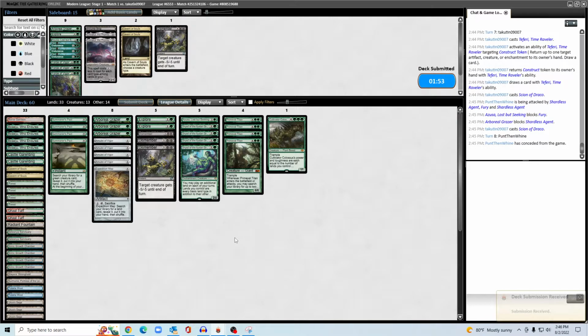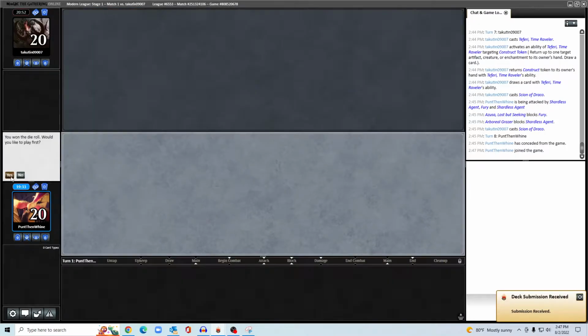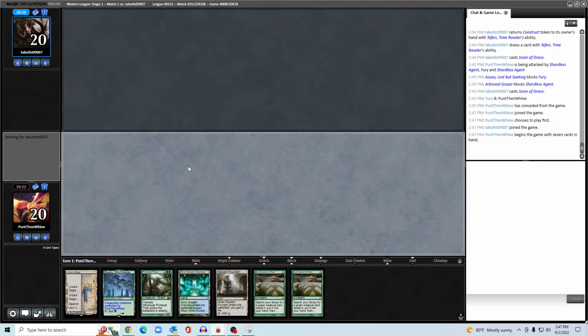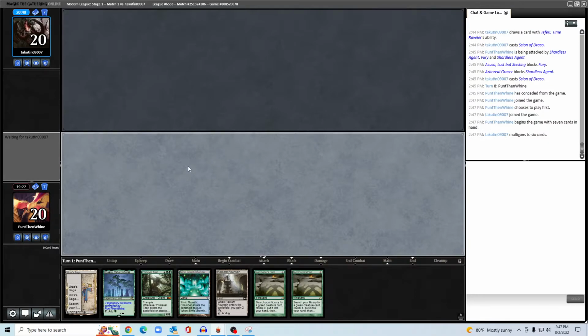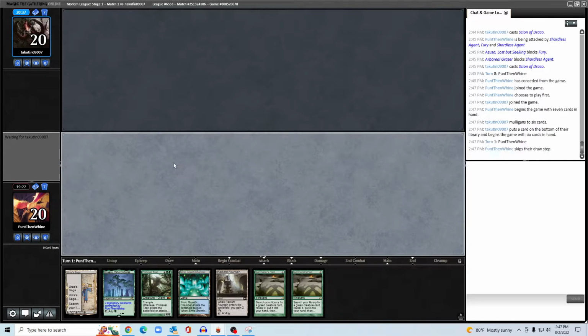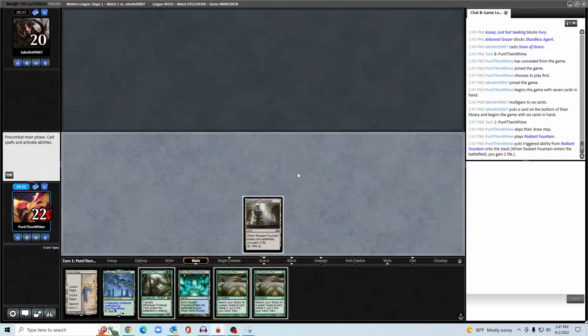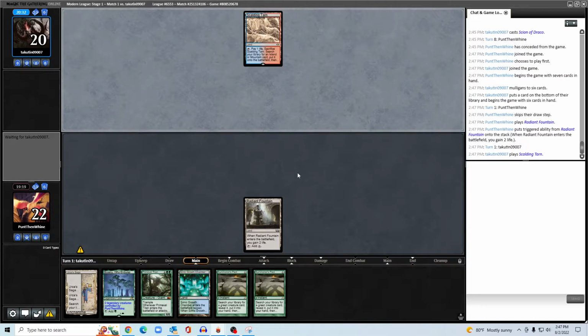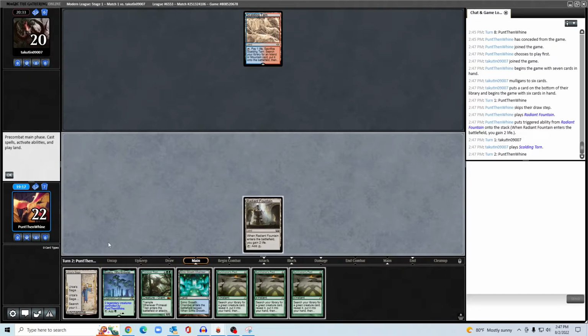Try it like this. I'll keep. It's a little slow, but we can play Saga on 2, and that sets us up for the turn 4 Titan. And there's a lot of ways that it can be faster than turn 4, depending on what we draw.